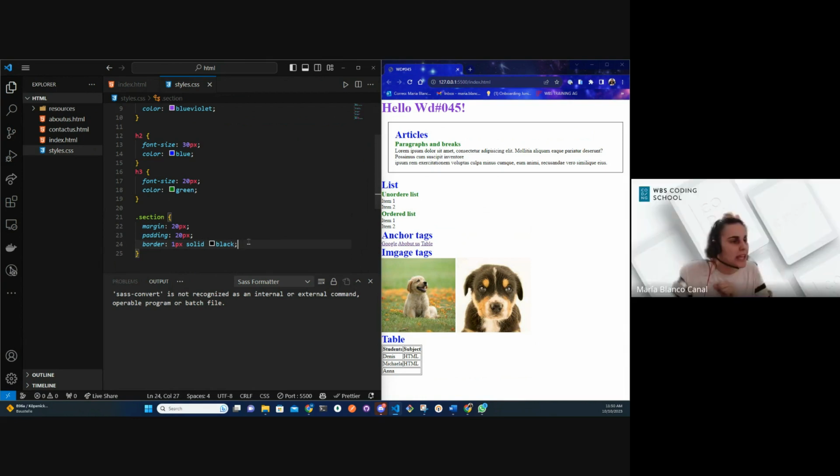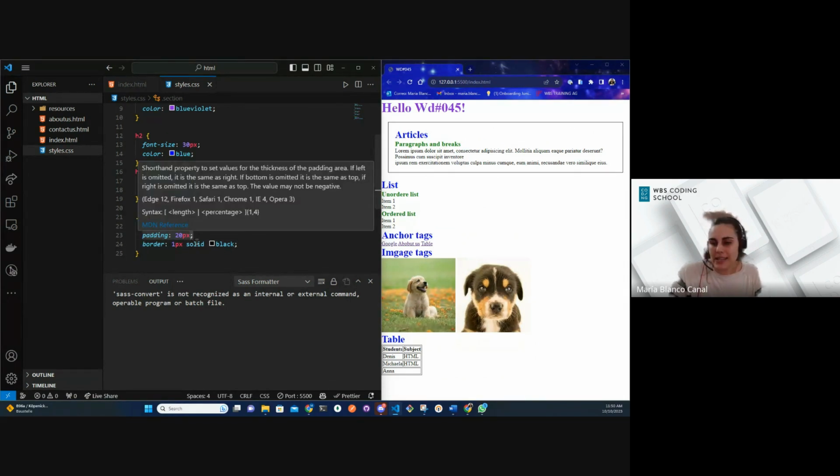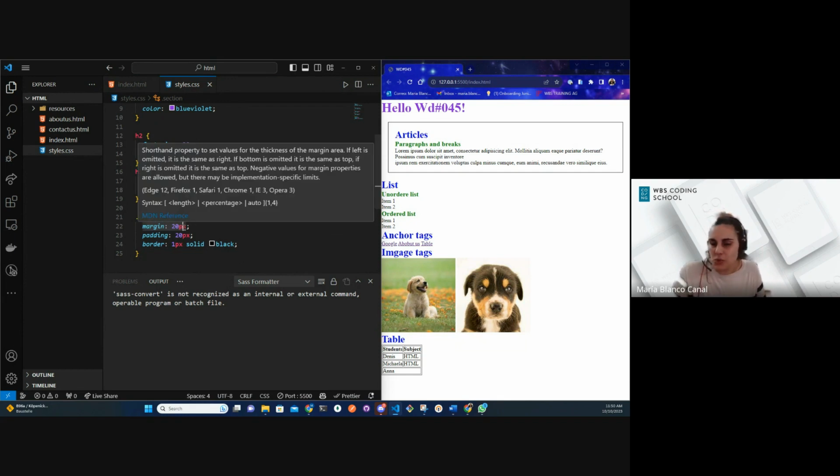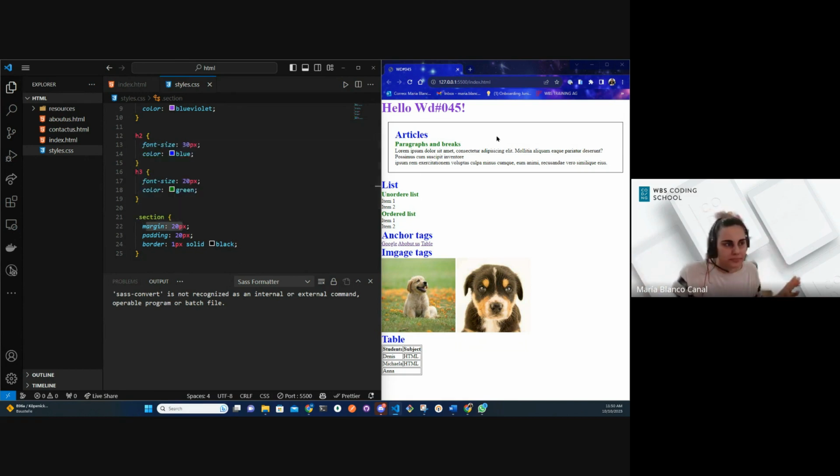But yeah, so in this case, we have some margins or padding and some border. You still don't know what the margin and the padding are, but we're going to be seeing later on in the box model, so you can have an idea. Probably margins you already know, because if you have been in school, you know what the margins are for the documents, right? The Word documents. So this is the same. You're giving some space to the element.